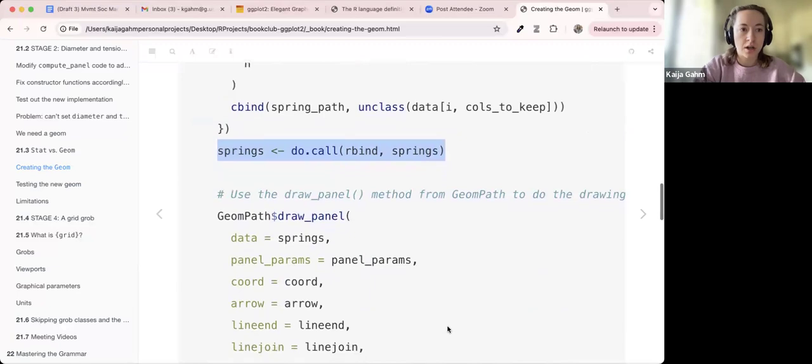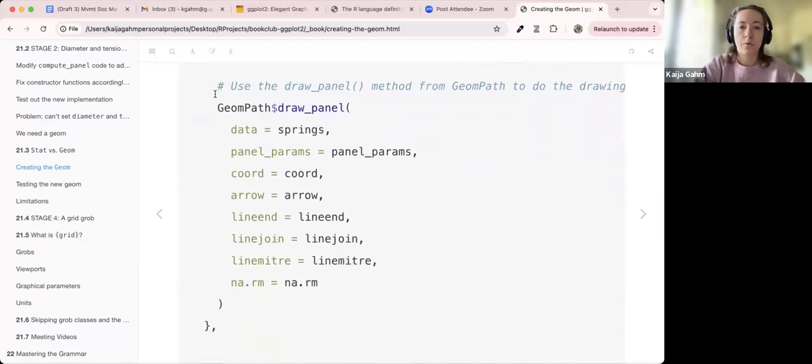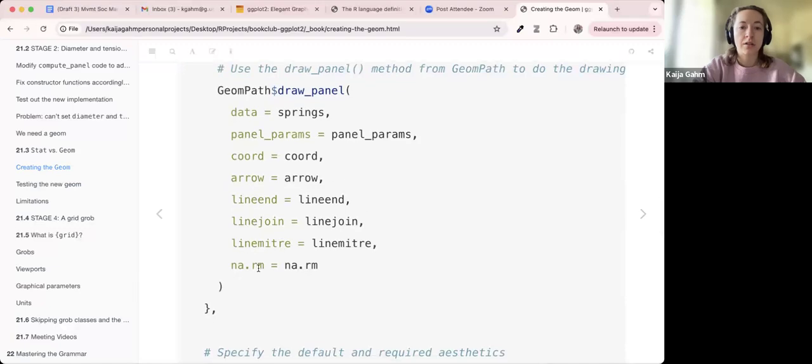And then we have an extra thing here where we're going to use the draw panel method directly from geom_path to take that data set that we just created and take all the panel parameters that were specified at the beginning of this geom and actually generate a graphical object that is the output.